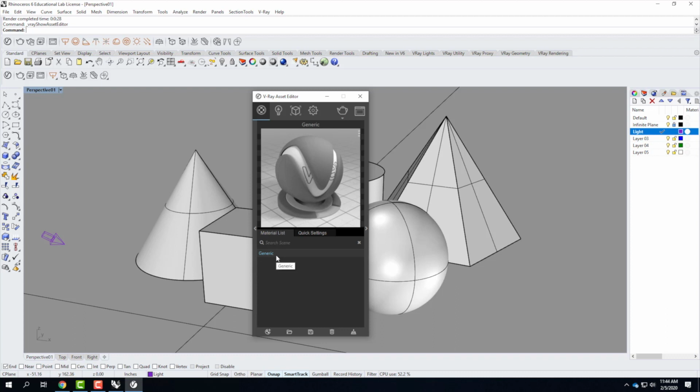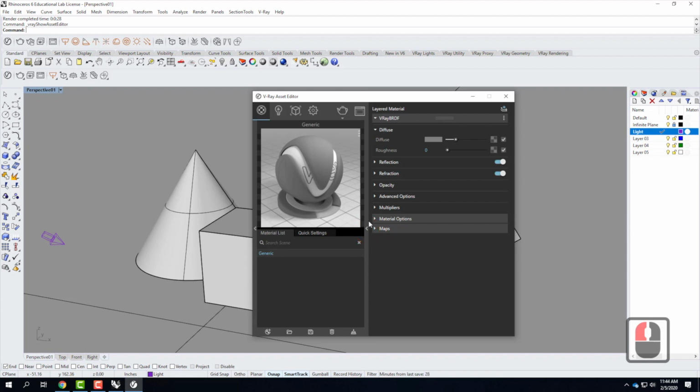So now that I have this generic material, I'm going to click on the drawer to the right. So once again, I open up that drawer to the right, and it gives me material options. It's because this material is selected that I now have material options. In the drawer to the right, the first option that I'm going to explore is this diffuse option right here.